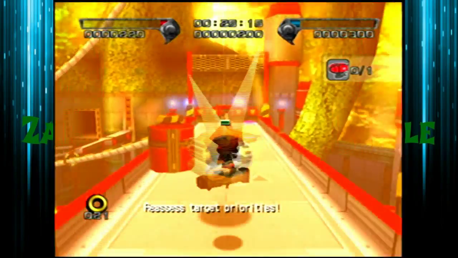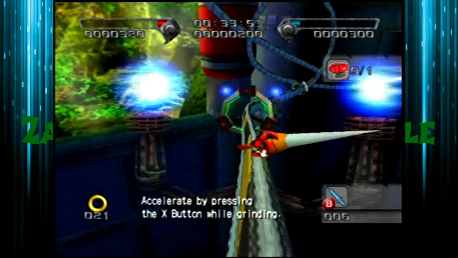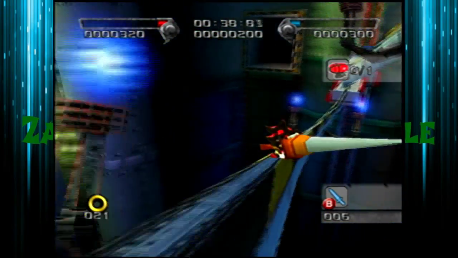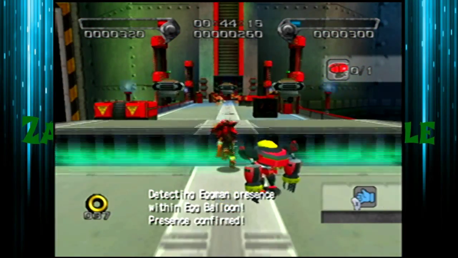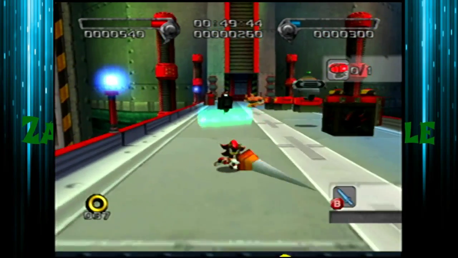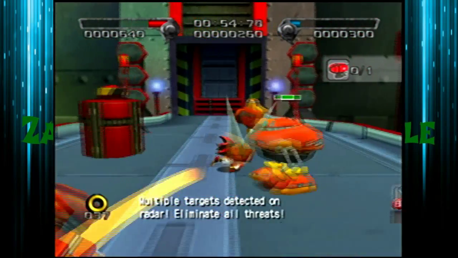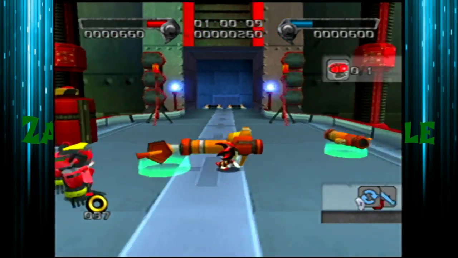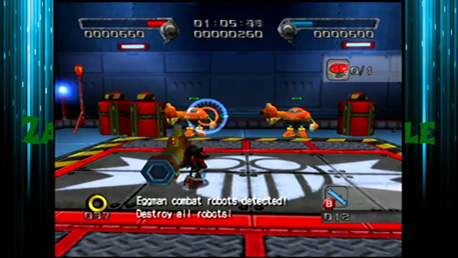Reassess target priorities. Accelerate by pressing the X button while grinding. Thank you, Omega. Detecting Eggman presence within Egg Balloon. Presence confirmed. We are here. Multiple targets detected on radar. Eliminate all threats. Eggman combat robot detected. Destroy all robots.